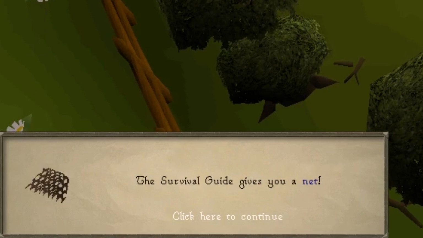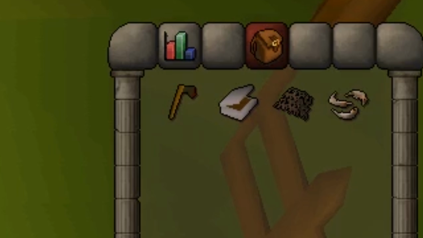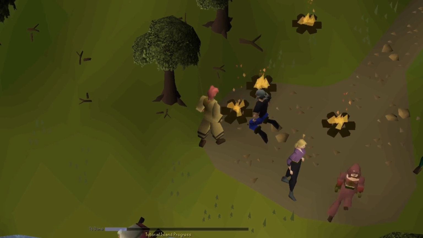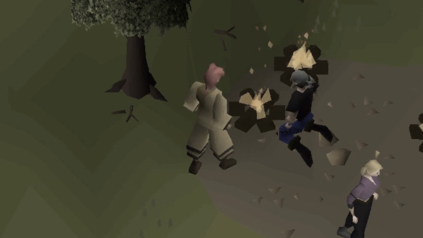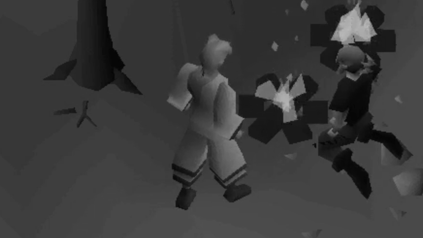Next, the survival expert gives you a net so that you can catch some shrimp from this little pond over here. After you catch your shrimp, you're instructed to cook it. Click the shrimp to select it, use it on the fire, and immediately you burn it. It's at this point that a thought might drift into the player's head. There are many other moments in the tutorial that may provoke this thought, but there's a good chance that it might occur here. And that thought is, wow, I suck.